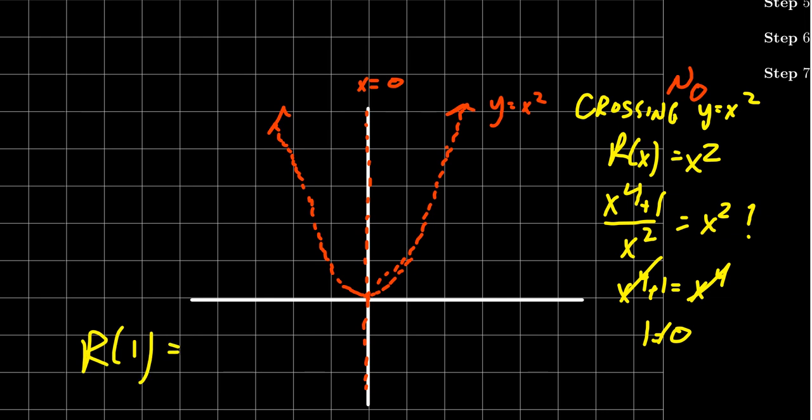And so, if I take r of 1, 1 seems like a good point to use if I can't use the y-intercept, you're going to get 1 to the fourth plus 1 over 1 squared, that ends up being a 2. So, you get the point 1, 2, which we can put on the graph, that would be right here, 1, 2. By symmetry, I also know that since this graph is reflective across the y-axis, I'm also going to get a point right here, negative 1, 2. I also computed that.